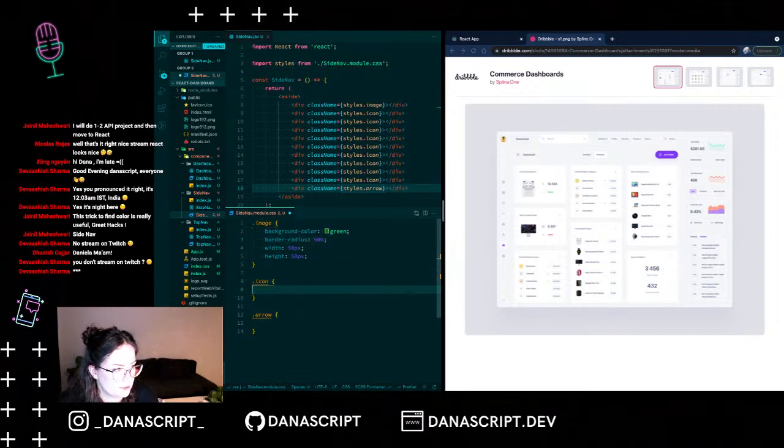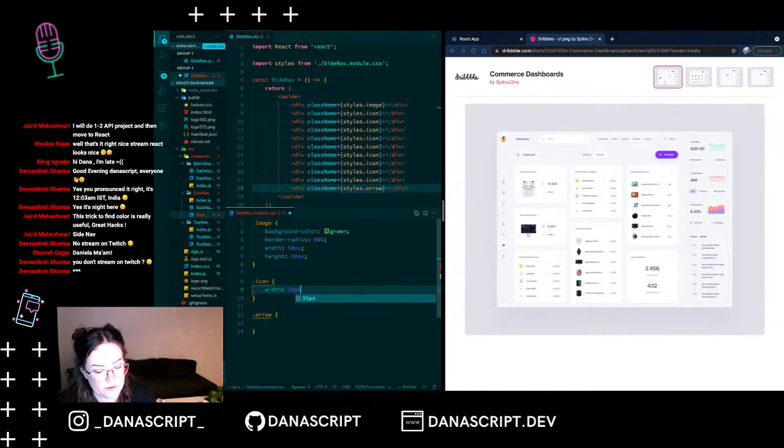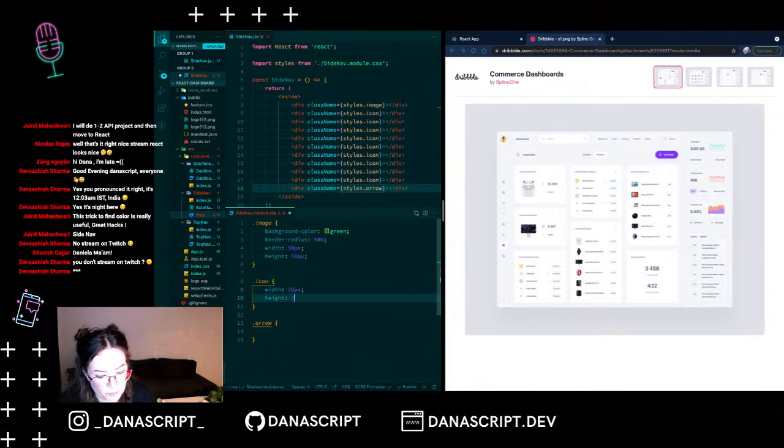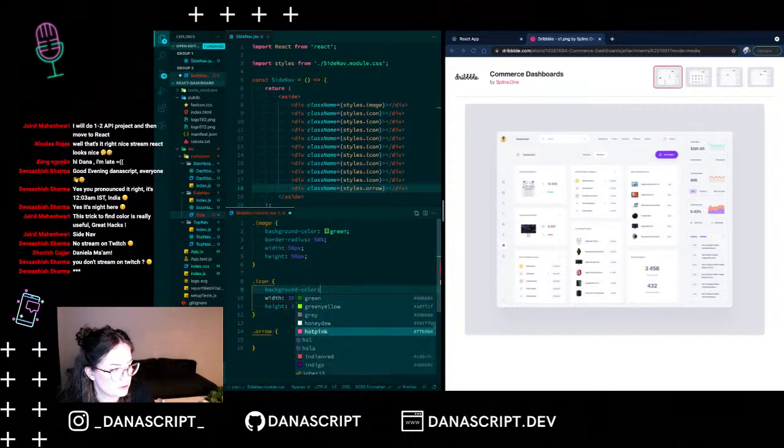Then our icons. Our icons, we're also going to give them a width and a height just for now before we have the actual icon image there. And they're going to be a little bit smaller than the image, and let's say 35 pixels. And the height is also going to be 45 because they are squares. Okay, let's put a background color as well because, as I said, it's a div with nothing inside yet. Which background color are we going to give this one? Hot pink. Yeah.